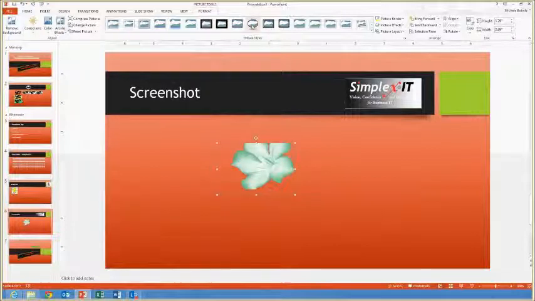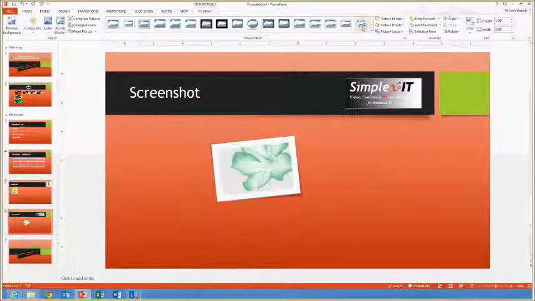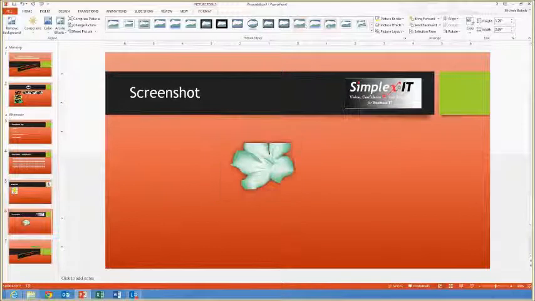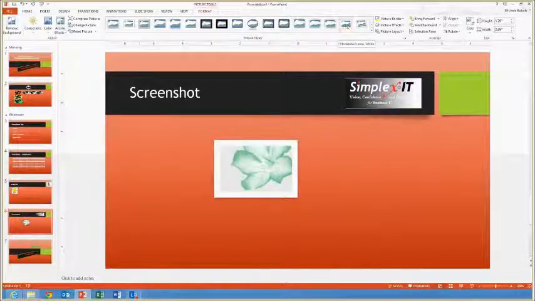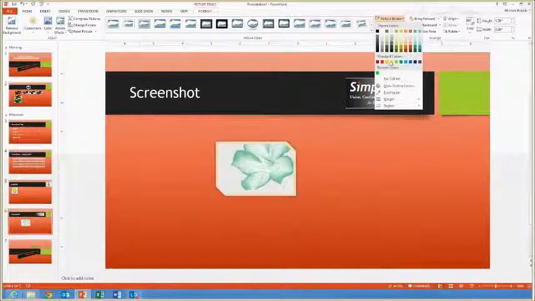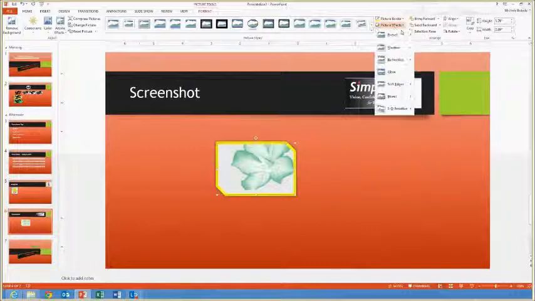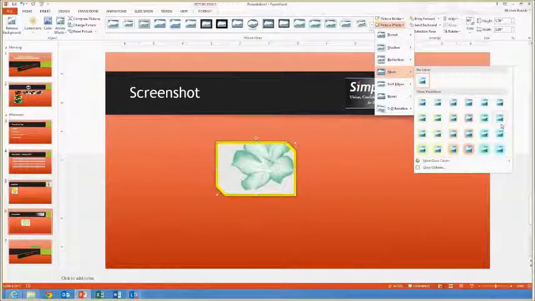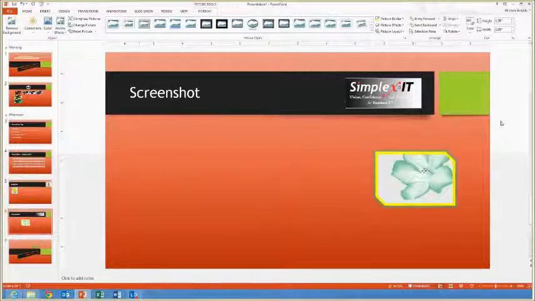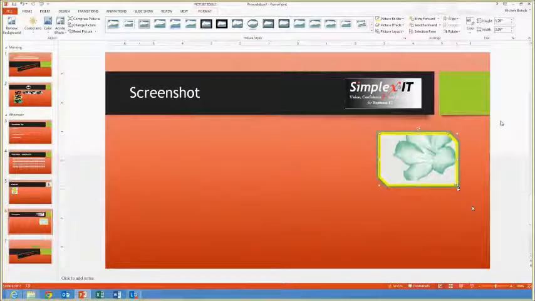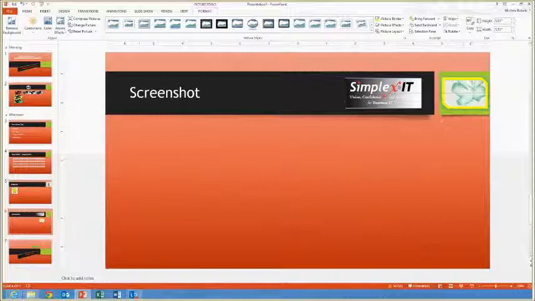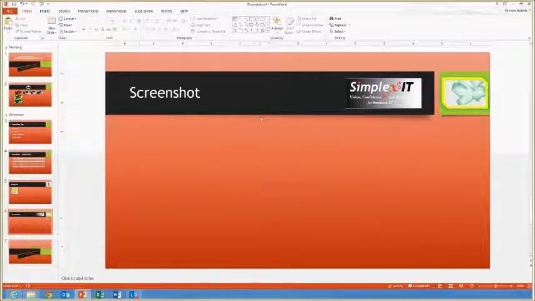And then if you wanted to, you can put a border around it or put it in a little frame, depending on what you choose. And then take that and put a border around that. Maybe add some glow effects around it. I mean, you can really enhance the graphic any way you want. You can size it, you could put it in there, whatever you want to do with it. So you can take that graphic and really, really enhance it.